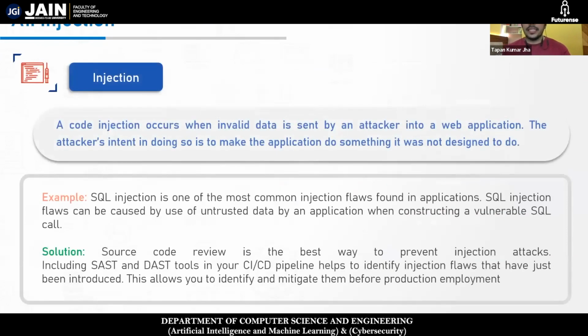There's a basic one, that's injection. Now when we generally say OWASP Top 10, people think it's only 10 vulnerabilities. No guys, it's not only 10 vulnerabilities. It's a set of vulnerabilities that is categorized into 10 parts. So it means in one part, definitely multiple other vulnerabilities are inside this one category.